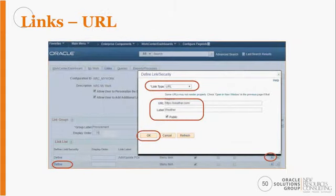The second one I wanted to show is a URL, and I think this is a really nice feature because not everyone has PeopleSoft, but people that have PeopleSoft also have external links, such as interfaces where they manage other data or interface purchase orders from their source system into PeopleSoft, or vouchers from their source system into PeopleSoft. So it would be nice, if you're calling this a one-stop shop for all of your activities, to also have links to your external systems through this WorkCenter.